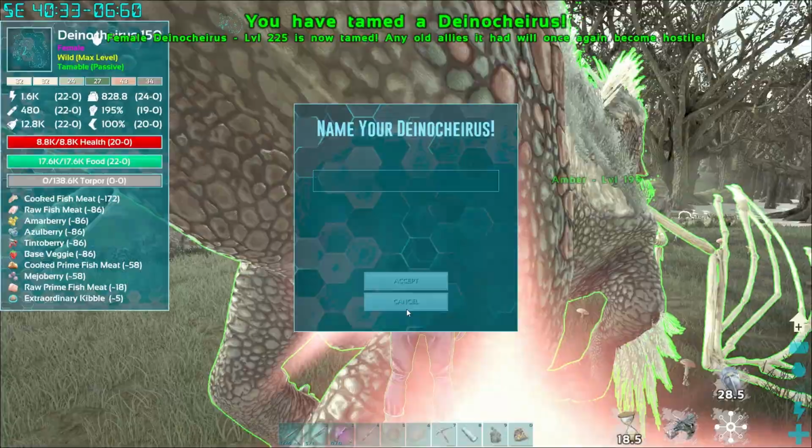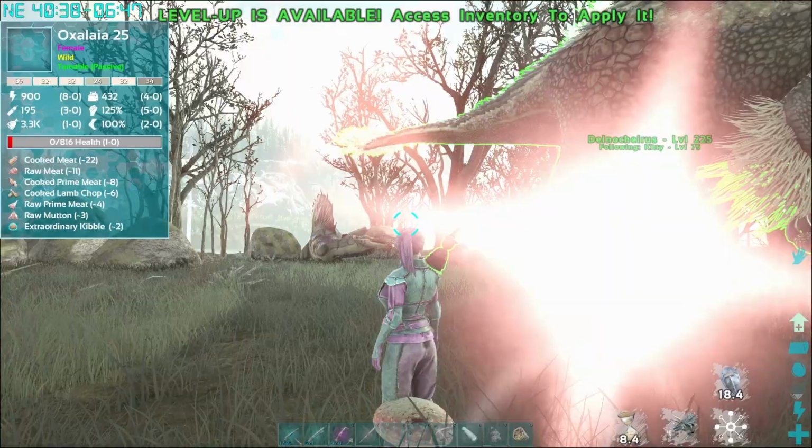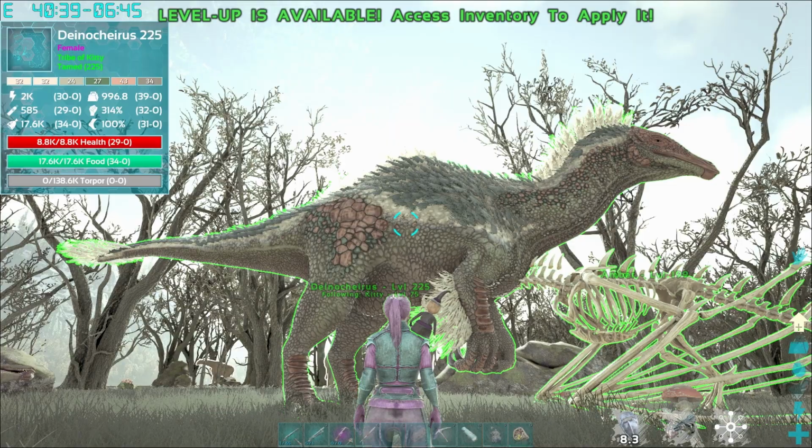Oh, my gosh. Why am I shimmering? Anything else around that can attack me? Whoa. We got a high-level deinocheirus. Cheerios. I'm calling you Cheerios.